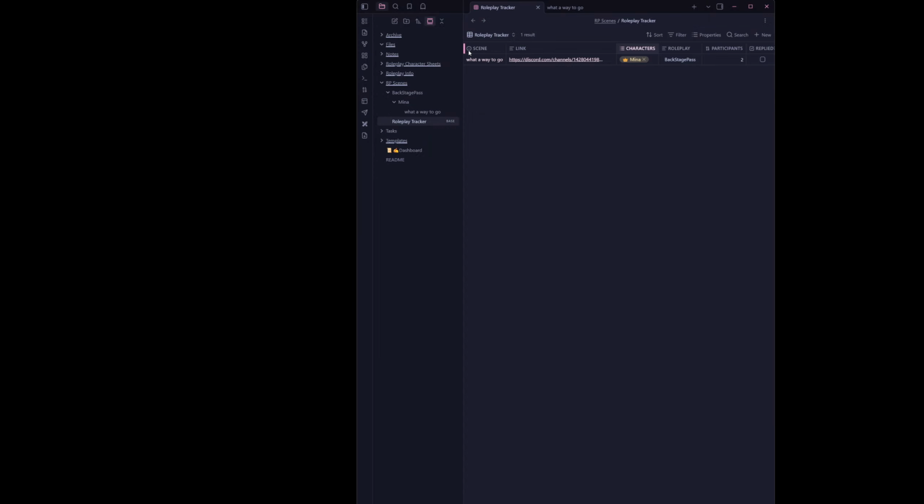And you can move these columns around in whatever way you wish. Just don't change the names of them, because that's how the plugin knows where it is. This is personally how I like mine to go. There we go. And then when you're done, you uncheck is active. That removes it from the MultiMuse tracker and just clears it out of this view, so you no longer have to look at it.